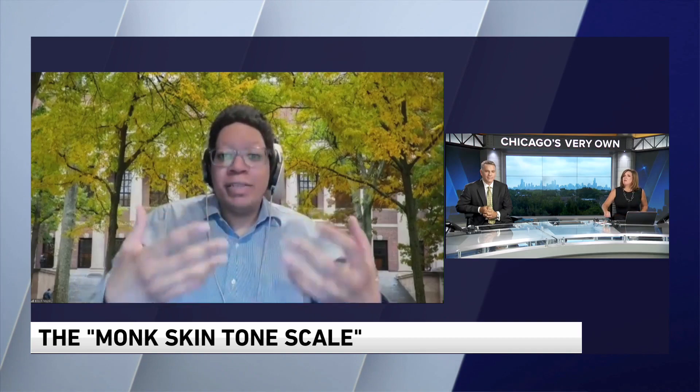The Monk Skin Tone Scale was specifically designed for the classification of skin tones. So will this be implemented quickly? If you use an airport bathroom or go through security, do you see this switching pretty quickly? I think it could, because we open-sourced the scale. That really lowers the bar for entry for other companies making these different types of devices to go back, adopt this scale, and test their products across these 10 points. Several companies have already reached out beyond Google that are interested in adopting the scale. One company that does work in artificial intelligence and synthetic data, where they're creating simulated models, has already adopted the scale when creating these synthetic models. So I do think that over time there will be more and more momentum towards adopting the scale.